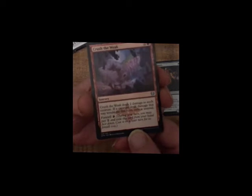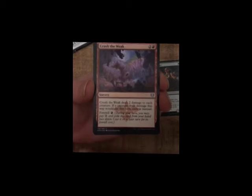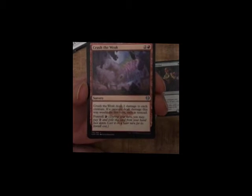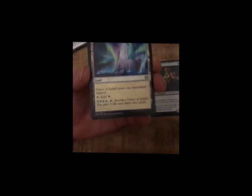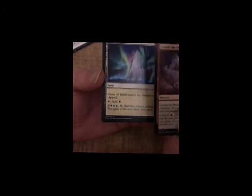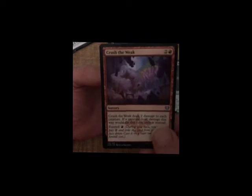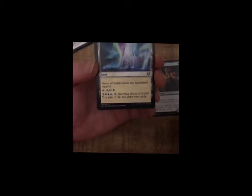Crush of the Week, not very familiar with this card. Haven't seen much play. Let's see. Crush of the Week deals 2 damage to each creature. If a creature dealt damage this way would die this turn, exile it instead. So it's a sweeper. And you can foretell this card. That's a mechanic where you can pay 2 to exile it from your hand, and it goes off to the side. And then, since this is a sorcery, you may pay its foretell cost of 1 at a later time. So if you don't have any plays, like say turn 2, you can just foretell it and play it for a cheaper cost later on. So yeah, don't really see too much of that card though. Red control, don't really see too much of that.